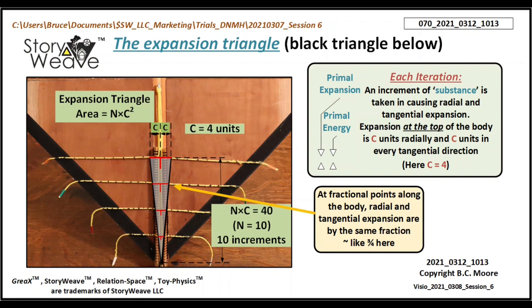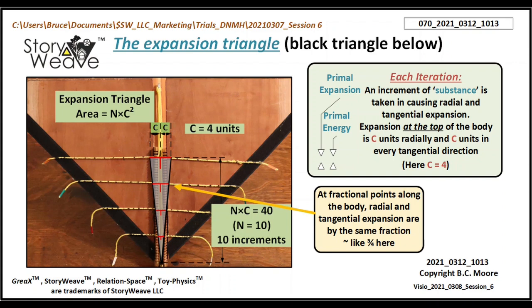And what happens is that each iteration, that expansion triangle represents, you could think of it as first a void that is filled from within the strings that are inside the channel. So for every iteration, all of those strings shift up. It's as if the expansion triangle opens up and then the threads are filled in.